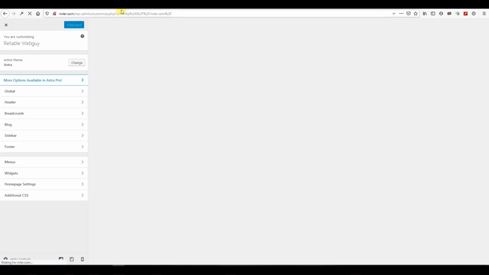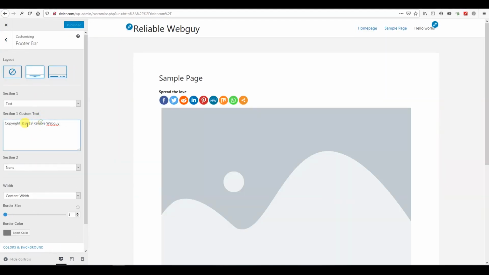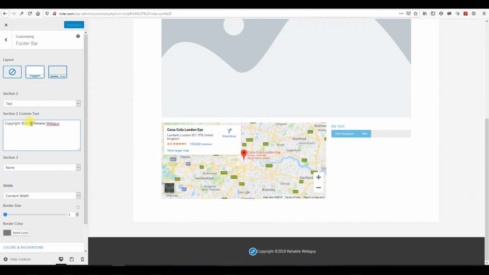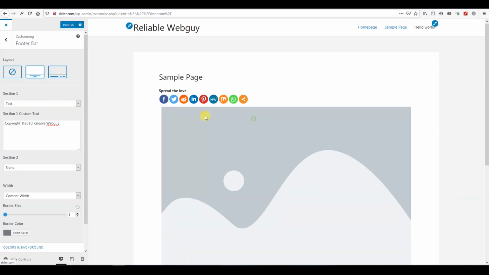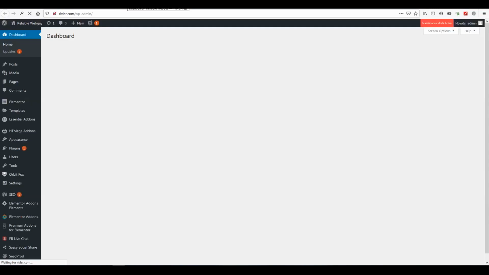Go to your footer section. It might be different from what I'm showing right now, but currently my footer section is under Customize. Whatever text I write in the footer section of this widget will automatically update on my site. And you can see there is a year written in this, 2019. What we want to do is make this year dynamic, meaning it keeps changing according to the current year. So you do not have to go at the start of the very first month and change the year accordingly.